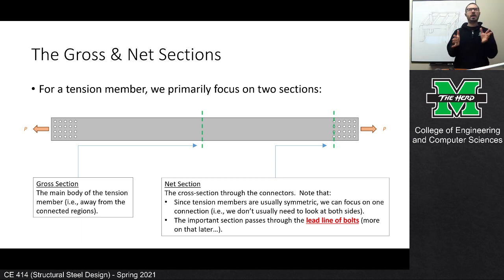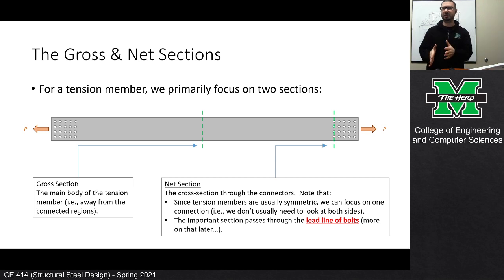There's a reason why we look at both areas, both from a behavior and from a specification standpoint. But right now, I'm just interested in the terminology aspect. So let's say I have a tension member, and I'm taking that tension member and I'm yanking on it. So I have here on the slide a very simple schematic of what a tension member would look like.